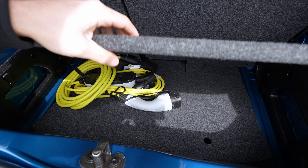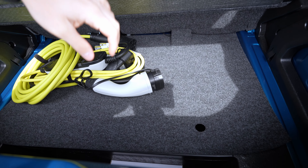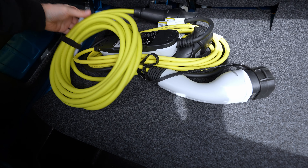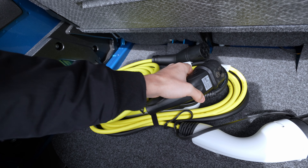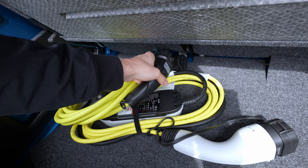You have some hooks, a normal bulb light, and hooks around the sides. There's a floor that you can take out — under it is another space where you can store your cables. Those are the cables that come with the car: one for fast charging stations at 11 kilowatts or 7.4, and one for home charging — maybe 10 hours or more for a full battery, but still great.